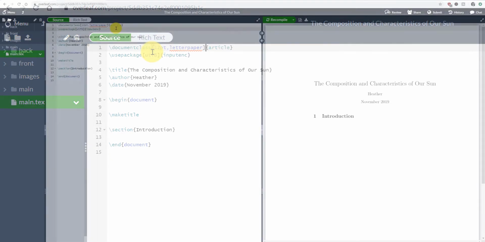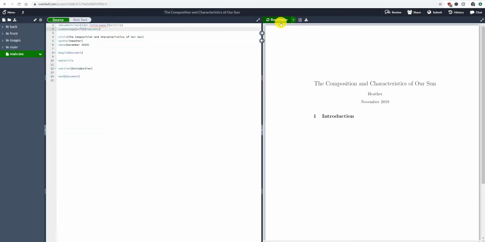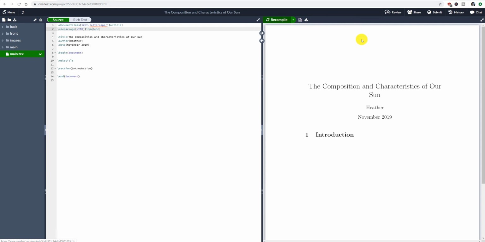There. Okay, and now I'm just going to go over and recompile that. So as I said earlier, you can hit this green button here, or just go over here and use your keyboard and hit Control S to save, and that will compile it as well. Okay, and you can see right there what happened. The size of the font changed immediately. So now we're at a larger size font.